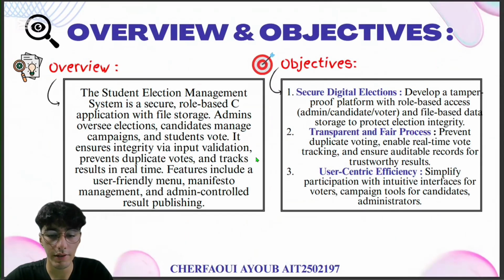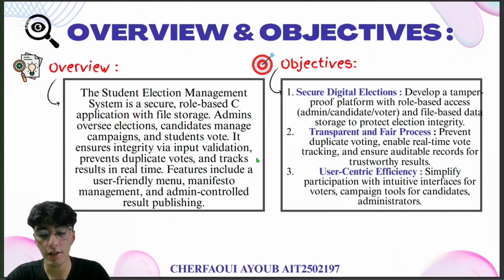For the next slide, we find the overview and the objectives for our project. Firstly, the overview: we work to develop a platform or program to give access to an admin, student, or representative for an election project, where the student can vote and see the results of voting, and the admin can access and either publish the results or see the votes, and the representatives can log in and see the results of voting. For the objectives, we worked hard on three main objectives.